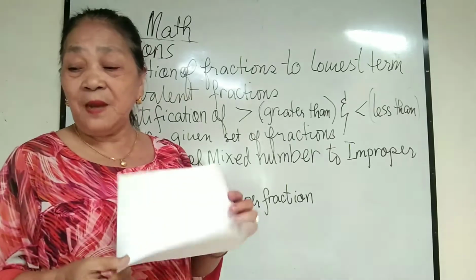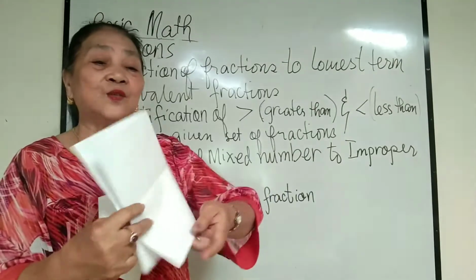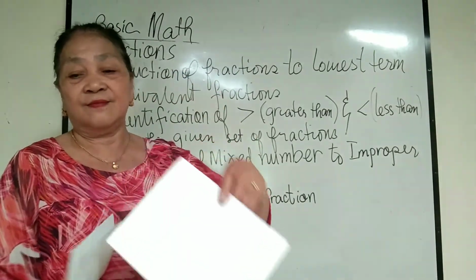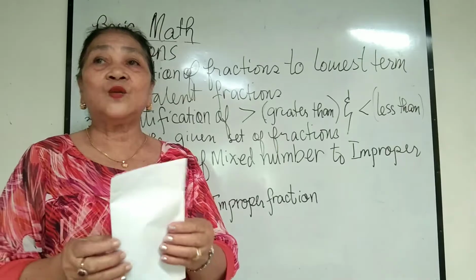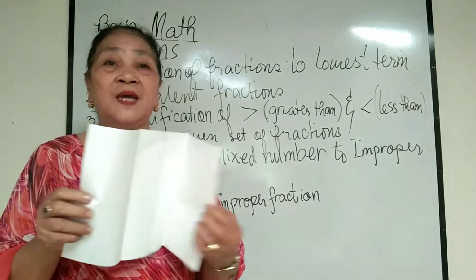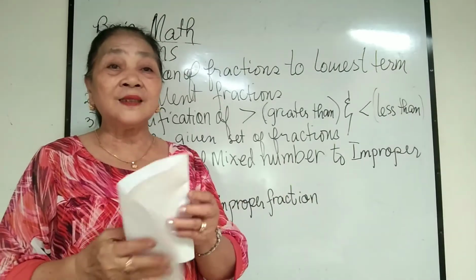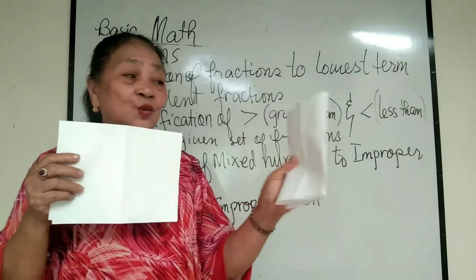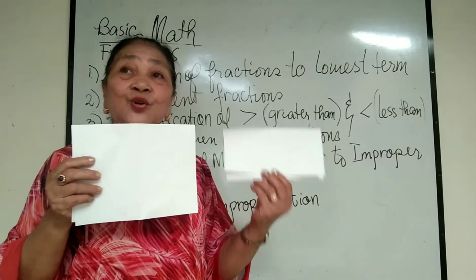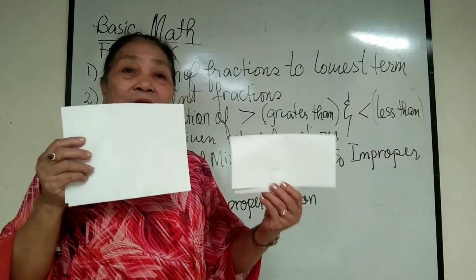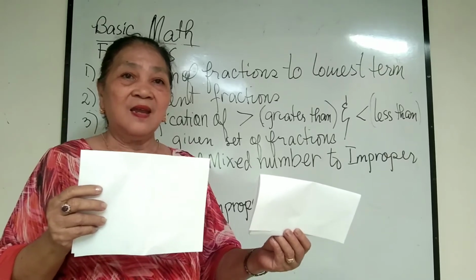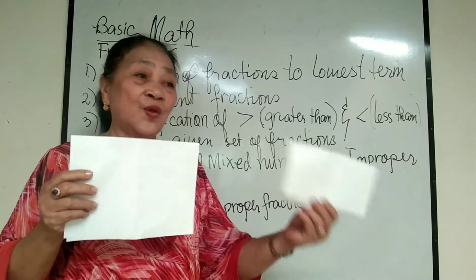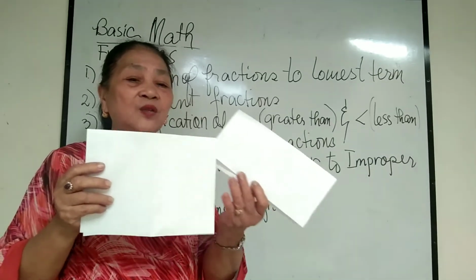Now, this is a piece of paper. I fold it this way. So, this part here is 1/2, and the other one is 1/2. And this one, another piece of paper, I divide it by 3. So, look at the 1/3. This is 1/3 and this is 1/2. So, what is greater? You can already identify the greater than and less than, whether it be 1/2 or 1/3.